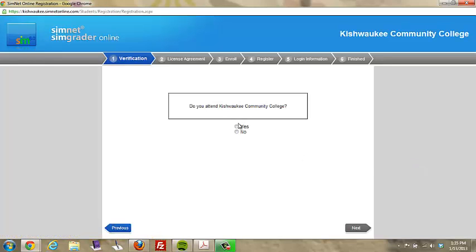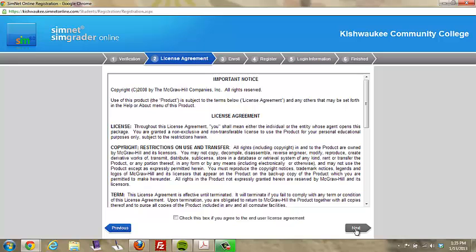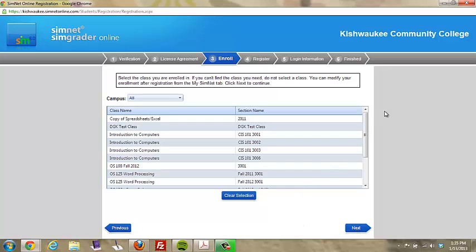And so it says, do you attend? And you say yes. And then it says, do you have a Simnet online username? And you're going to say no. And then next. And then you have to sign away your firstborn for them. And then say yes. And so this is where you're going to look up the name of your class.